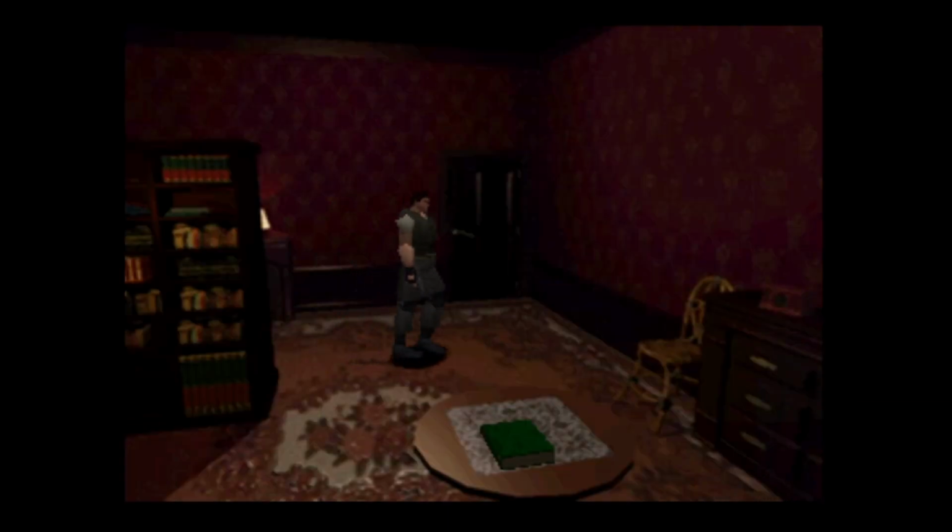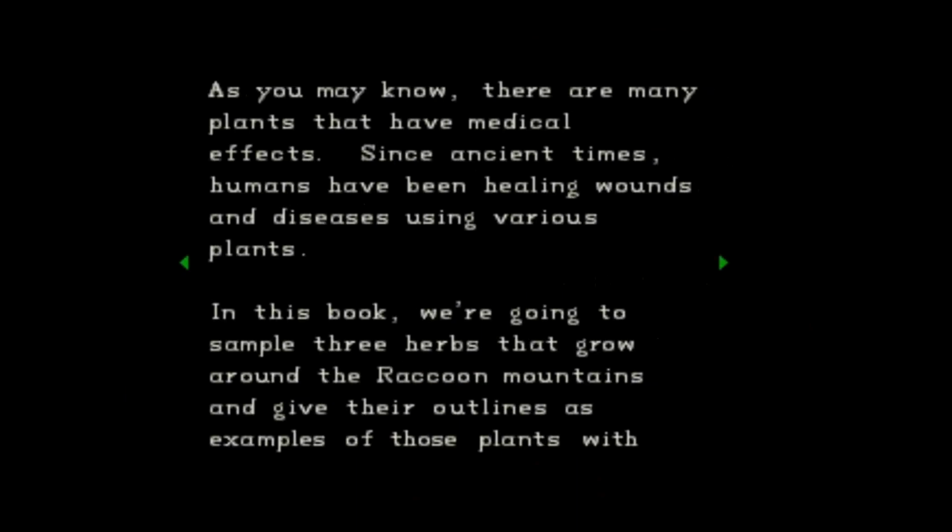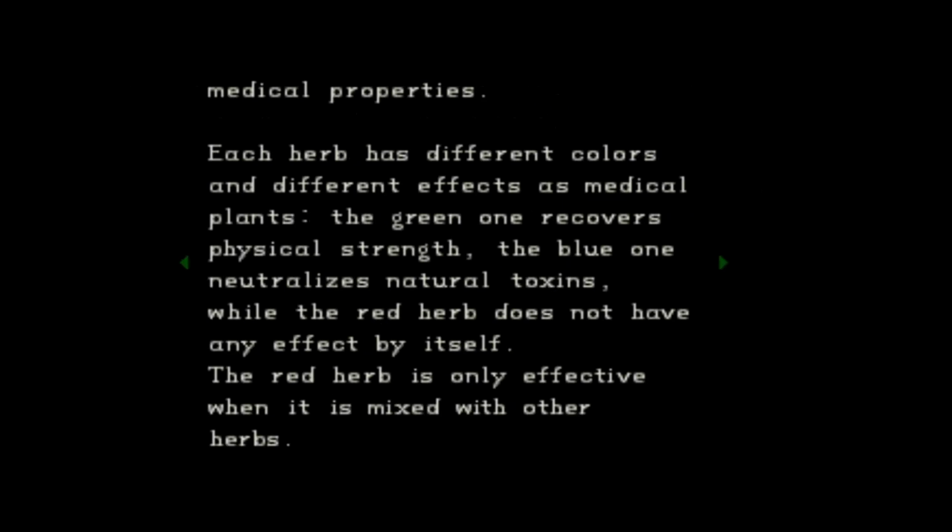All right, we got ourselves a book here. And this is going to teach us how to mix our herbs together. As you may know, there are many plants that have medical effects. Since ancient times, humans have been healing wounds and disease using various plants. In this book, we're going to sample three herbs that grow around the Raccoon Mountains and give their outline as examples of those plants with medical properties.